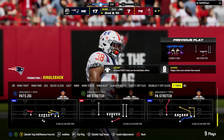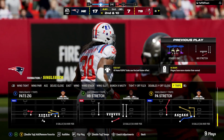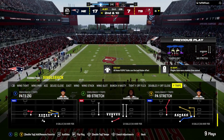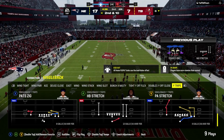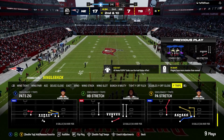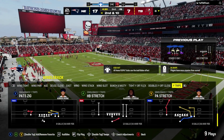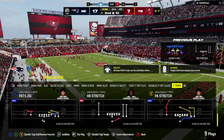The scrimmage. 2nd and 10 coming up. Those are the plays this defense needs with the deficit they're facing. It certainly is, and they've got to continue to swarm the football and hope that someone, while they're holding up the ball carrier, can get in there and rake it and lock it free. They need to get some takeaways as well.